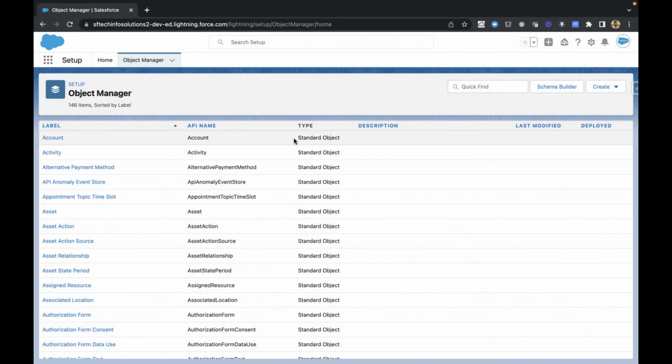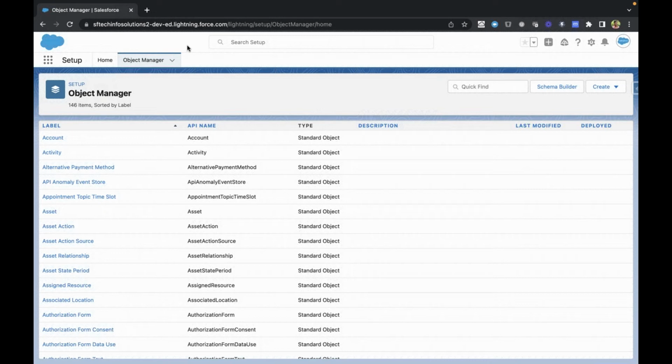I think we are discussing objects. This is the place where we will see all the objects, regardless of cloud, standard or custom. We will see all the objects here, categorized as standard object or custom object.